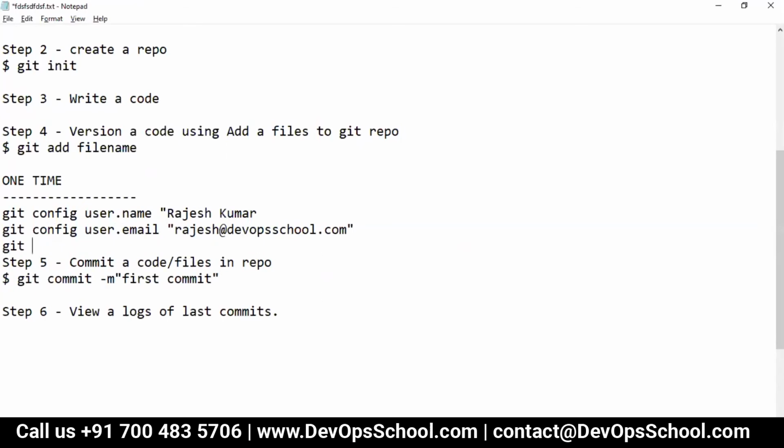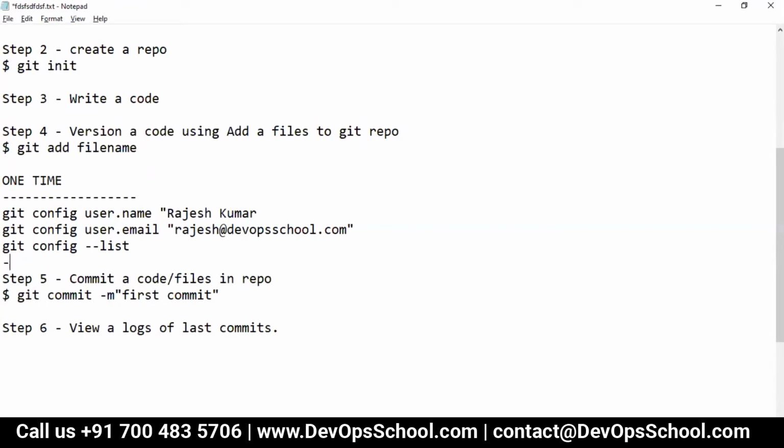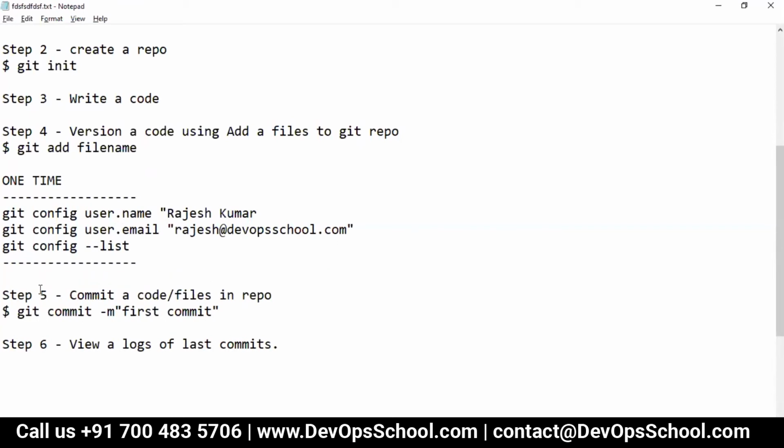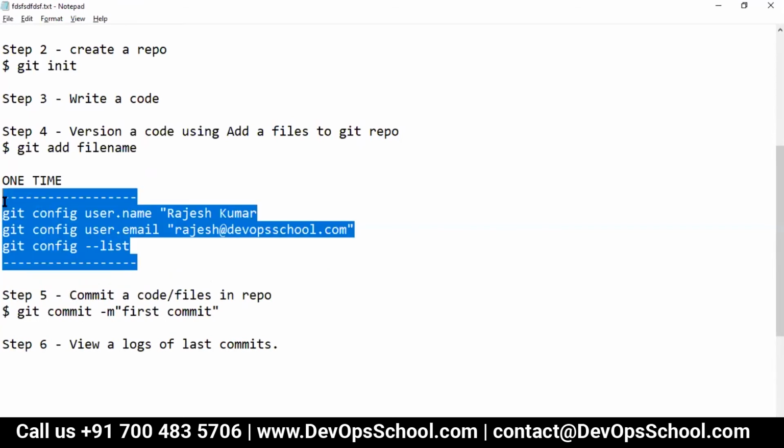So this you have to tell at least once. You have to set this information, and Git will come to know who you are. It's a one-time activity, guys.